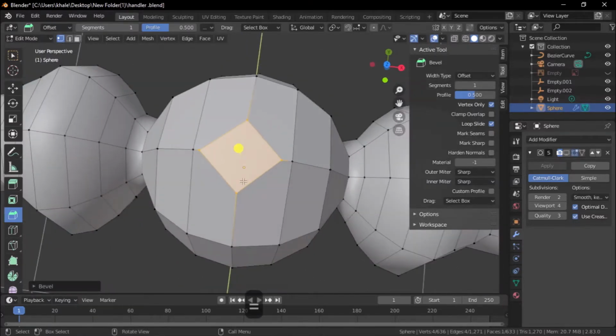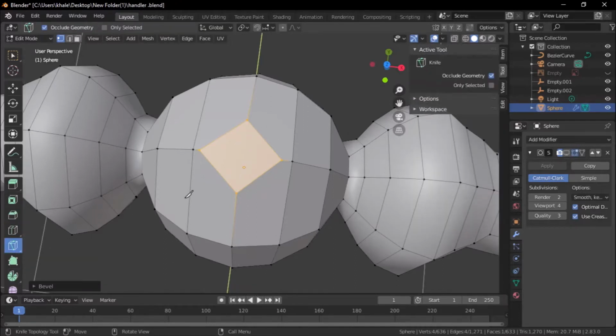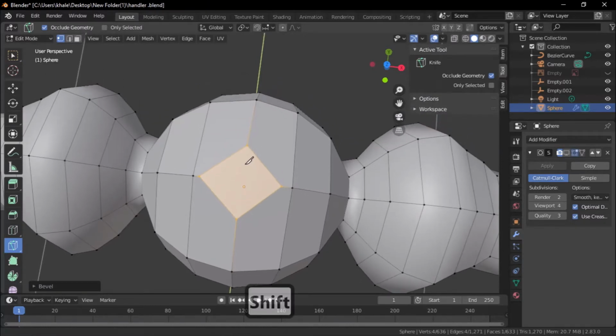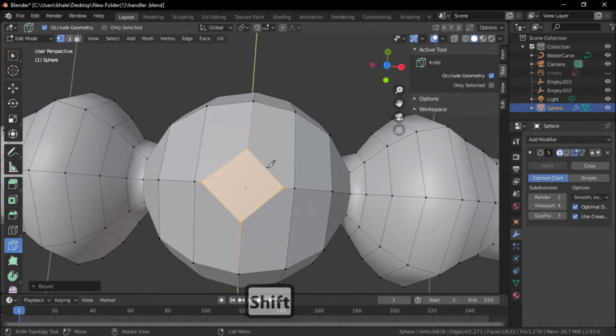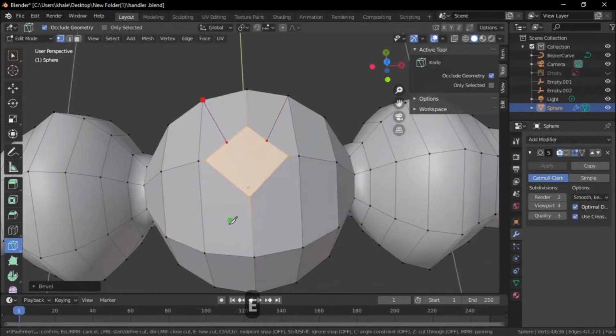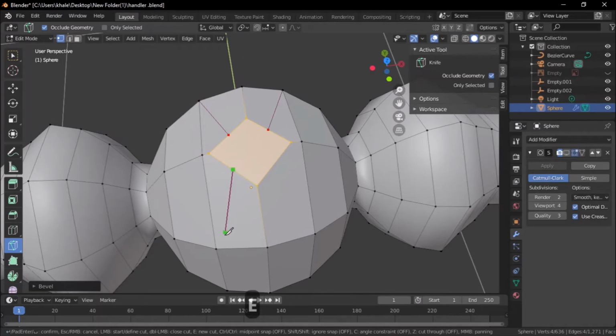Now let's say I want to add vertices here. I want this shape to have 8 vertices. In order to do this, we're going to use a new tool called knife. This tool works to add vertices and edges to the object. Select this edge and that vertex, left click and press E to confirm. Left click this edge and this vertex and E to confirm. Left click the edge and the vertex and E to confirm, and same for the last one. Then press enter.